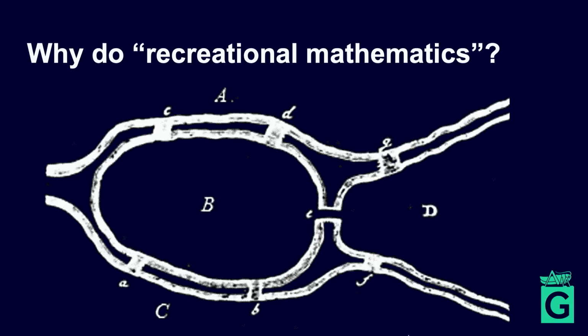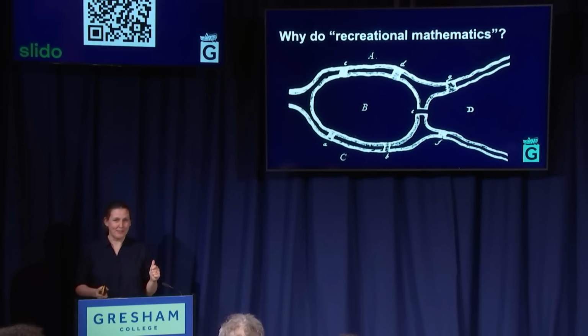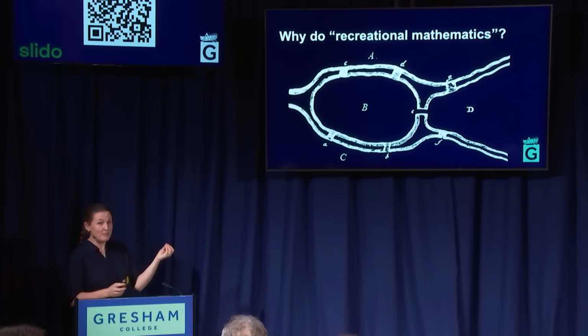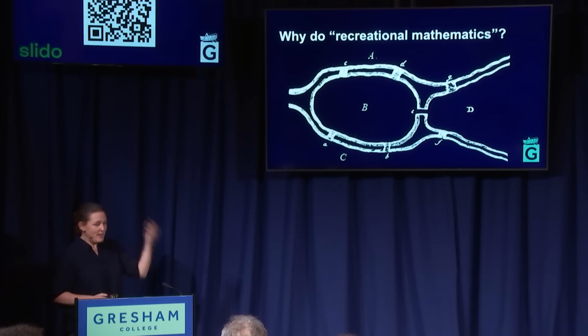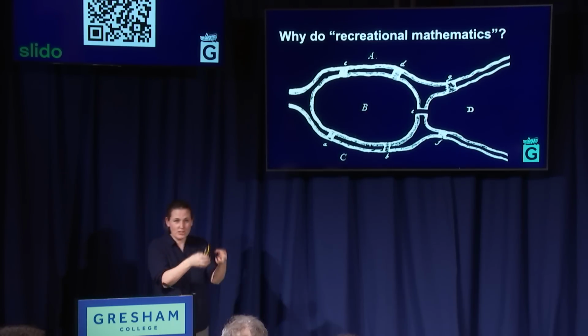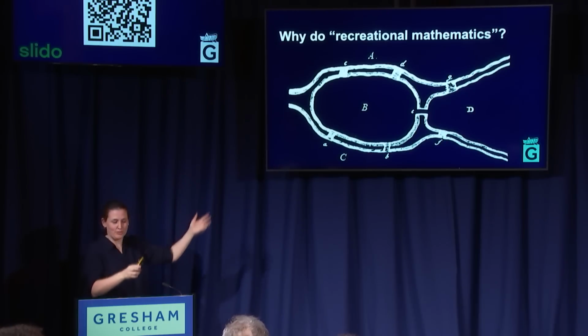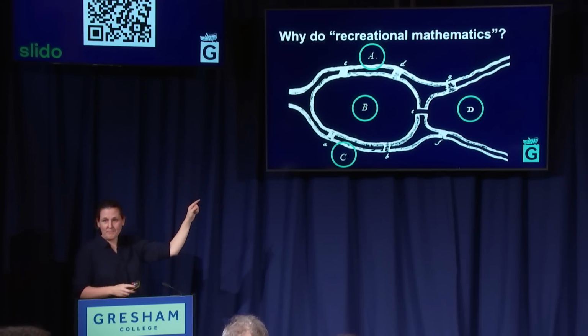And it didn't seem possible, but they couldn't quite work out, really, is it impossible, or are we just not clever enough to think of the answer? Or can it be done? So, enter the great mathematician Leonhard Euler, who we have mentioned a few times in Gresham lectures, because he was just an amazing genius, and he was involved in many, many developments in mathematics. If you came to my lecture on Sudoku puzzles, we talked about him briefly then. So he came along and he did what mathematics does very well, which is to get to the real structure hidden underneath this problem about towns and rivers. He said, what's really going on here, and this is his diagram, is you've got 4 regions of land, A, B, C, and D, there they are, and connecting them are these bridges.